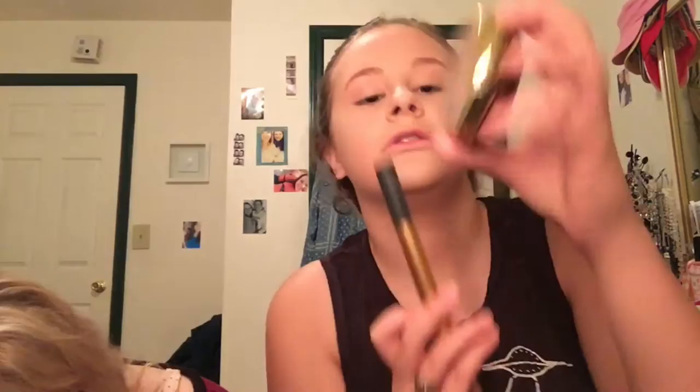I'm going in with powder — this is Fit Me in 10 Porcelain. And I'm using the bronzer, which is the Bronze Booster Positions formula — light to medium — and it's really good. On my lid it's basically the same as Mulberry but sparkly, and I'm going to wet my brush. Now I'm going in with Orchard, which is a very nice pink in the corner of my eye, and I'm just blending that in.